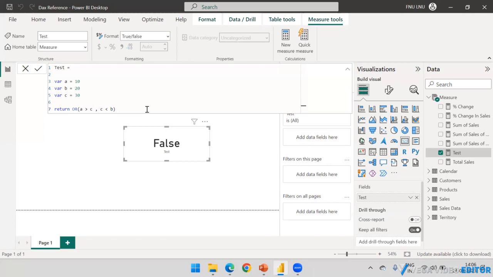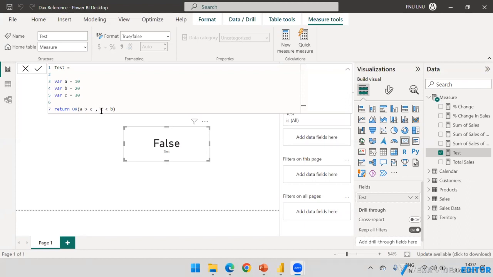Okay, why? So this works exactly opposite. The AND operator gives true if all the conditions are true. In case of false, it will return false when all the conditions are false. Otherwise, it will return true anyways. Okay, so this is fine, and this is about the OR operator.